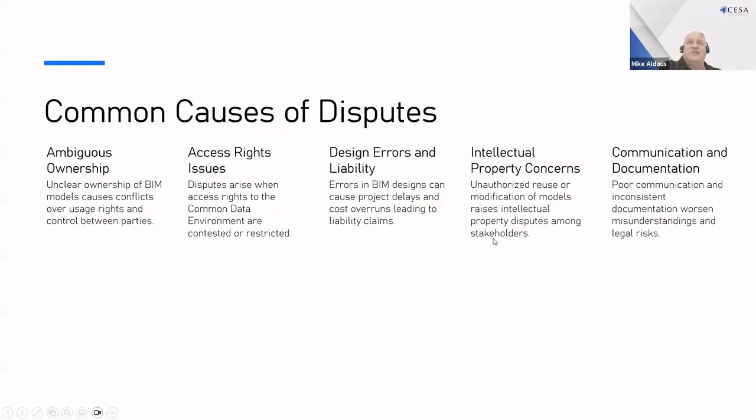Intellectual property concerns, as we've touched on: unauthorized reuse or modification of models raises intellectual property disputes among stakeholders. If one looks at the international legal data to date, we've had several instances where clients have taken the model from one project and tried to recycle it largely in its entirety into another project without making the necessary payments. And then the question becomes more complex in terms of risk and liability, and protecting those intellectual property rights. Then communication and documentation: poor communication and inconsistent documentation worsen misunderstandings and enhance legal risks.